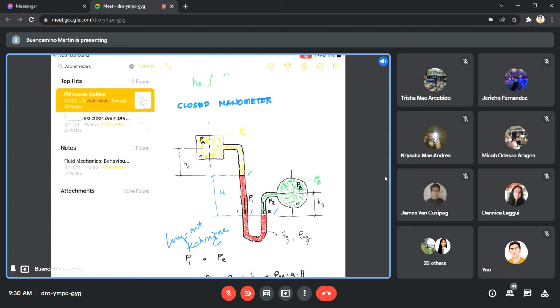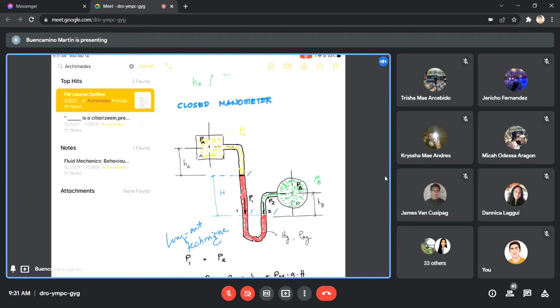Our gauge fluid is just playing, like a seesaw. If there is no difference in the elevation of mercury between the legs, it means the pressure is equal on the left and on the right. The pressure is equal. But in this case, class, we can see by observation that seemingly the pressure of PB is greater than PA. Okay.